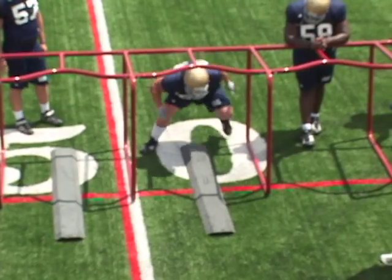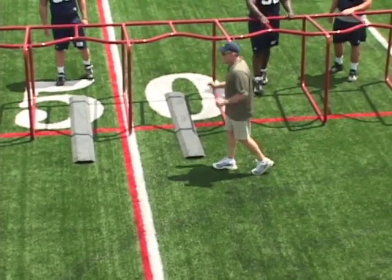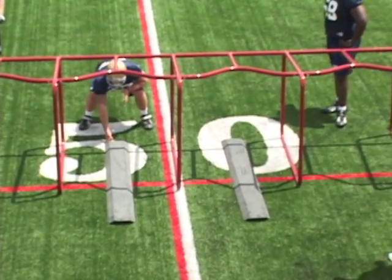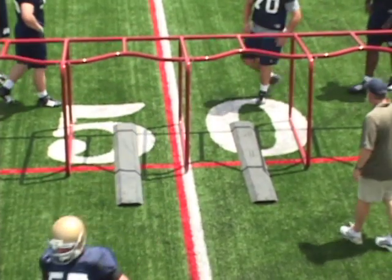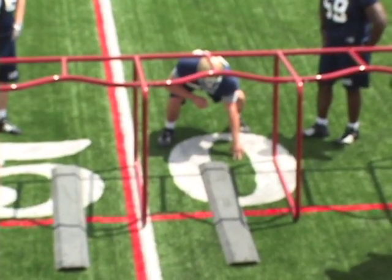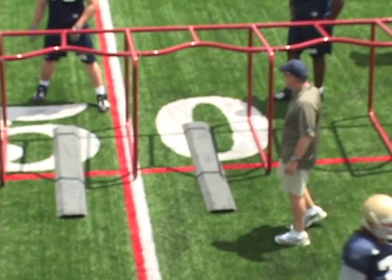Set, go. Good. Working our hands, pumping our arms. All right, again. Set, go. All right, good. We use the board so we keep a good base. Set, go. Elbows in, that's it. Don't get your feet too wide.